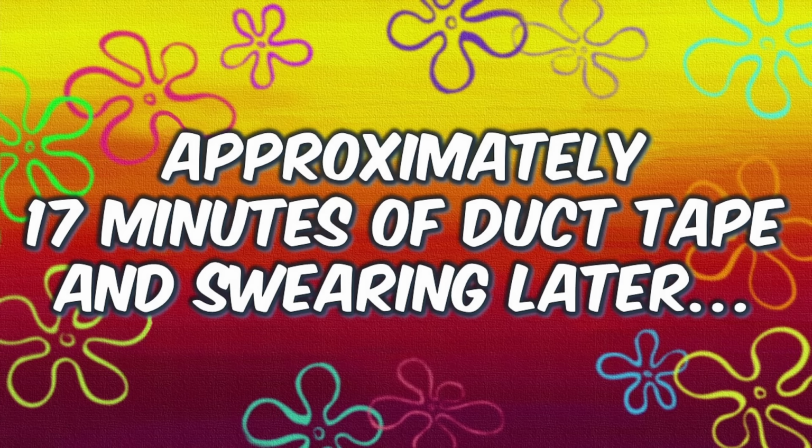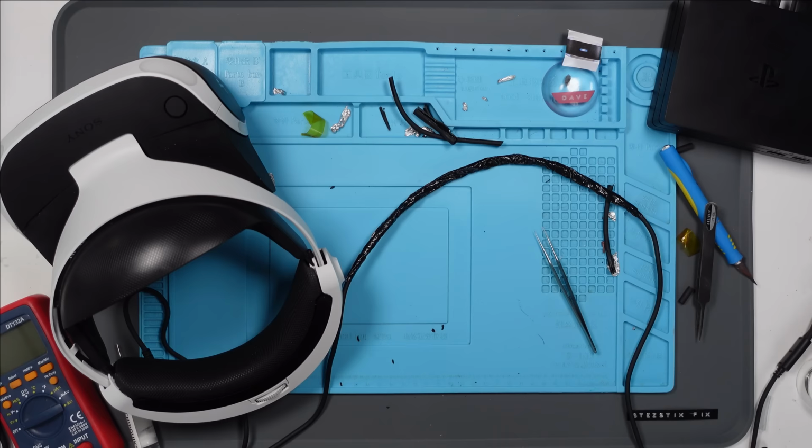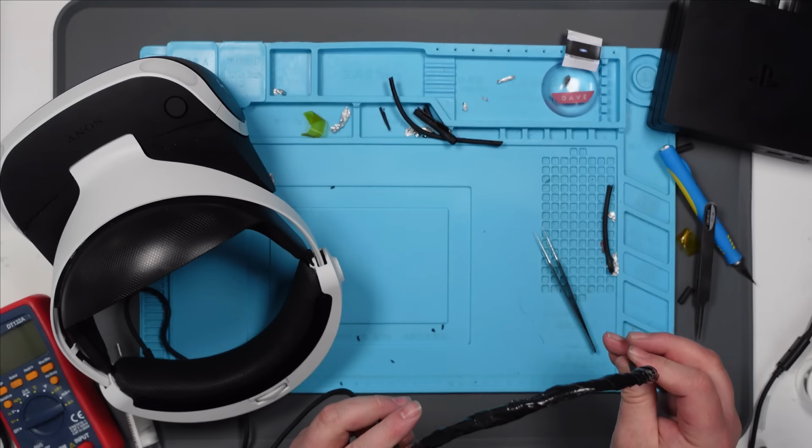I didn't have any insulation tape, so I had to use duct tape. Is it duct tape or duck tape? It looks absolutely awful. But I think it'll probably do the job. As long as it works, who cares? Let's try and plug it in. Let's see if we can have a game.